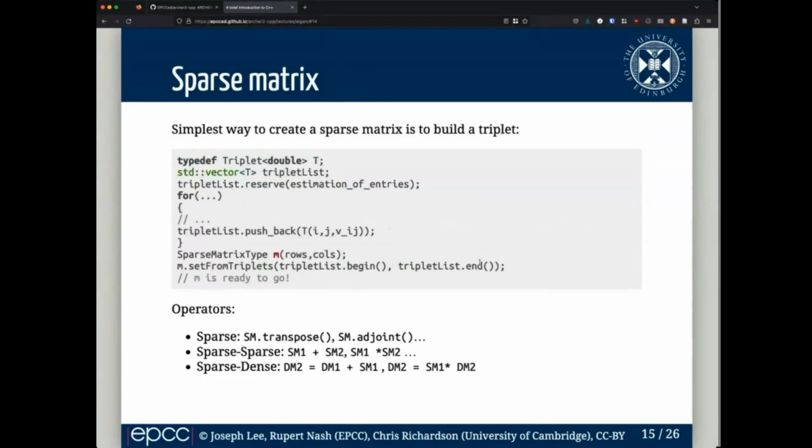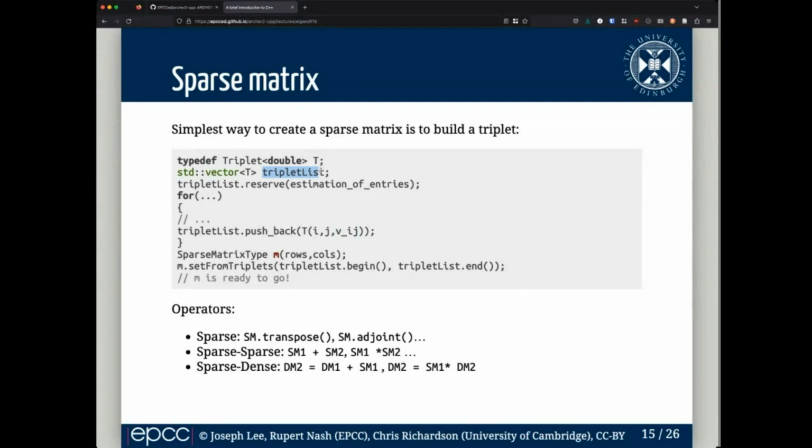So the next thing we'll talk about is how you fill a sparse matrix after you've constructed one. As I said, what you store in a sparse matrix is basically just the non-zero elements. So what you need is the non-zero elements and where they are, the coordinates of the element. The easiest way to do this is to create a list of triplets. A triplet is just 3 numbers, containing the location, so it's i and j, and then the value, or the element. So you create such a vector.